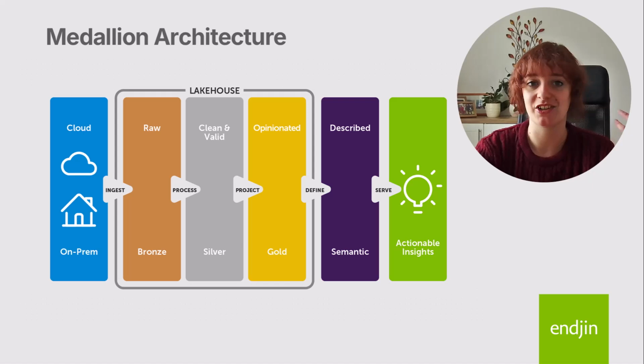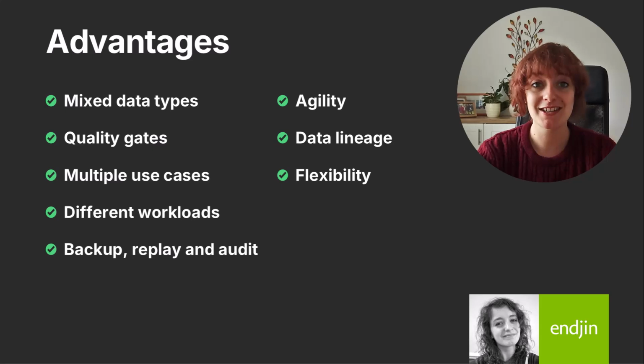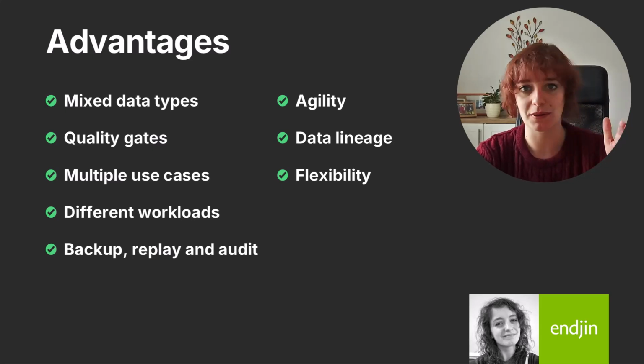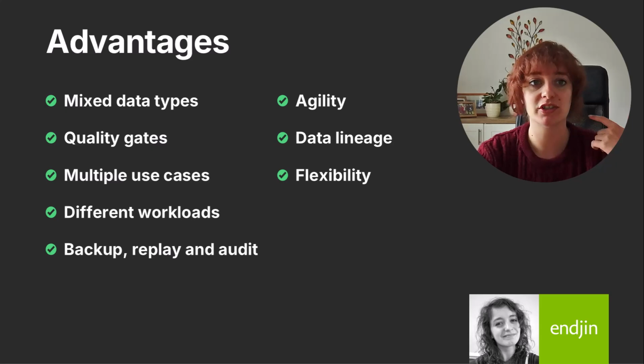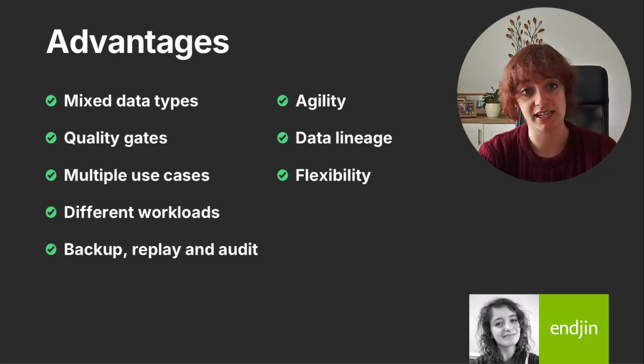Overall, the opinionation of our data increases as it moves through the Medallion architecture. We start off with data in its completely unaltered, raw form, and we end with data that is first cleaned and then structured for a specific use case. Using the Medallion architecture, we can land and then work with data in any format, whether it is structured, semi-structured, or unstructured. We can impose gates that limit data quality issues.